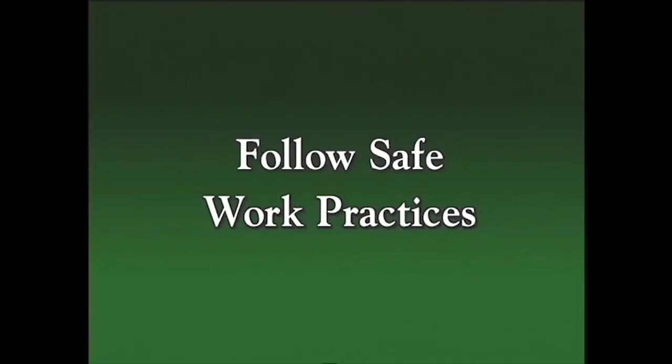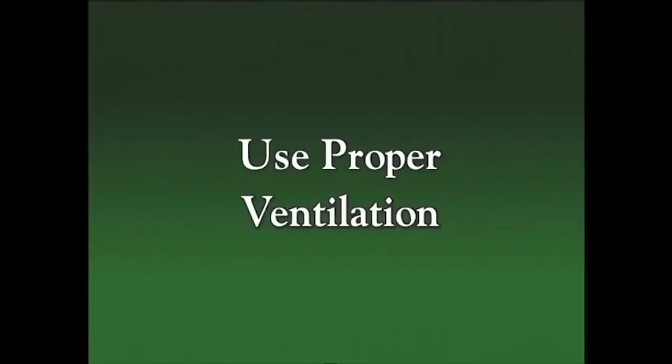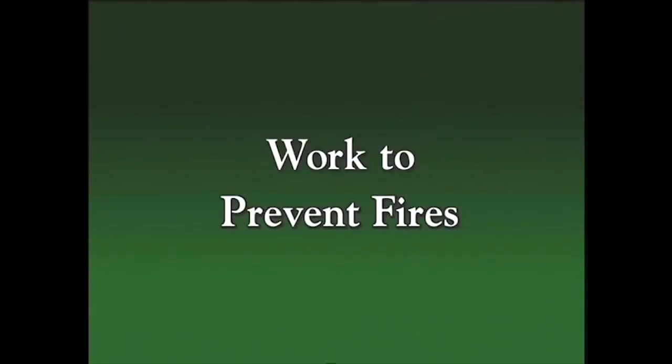Follow safe work practices. This way you will avoid accidents. Always wear the appropriate protective clothing and equipment. Keep your area well ventilated. Make sure the air you breathe is safe and clean. And work to prevent fires. Remove or shield any flammable objects in the welding area.